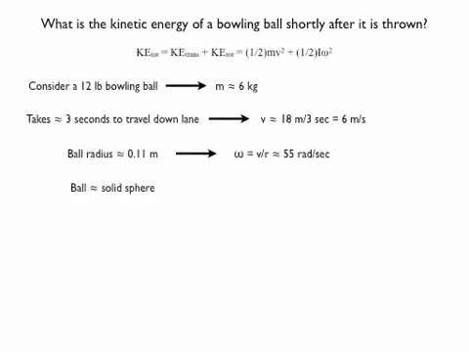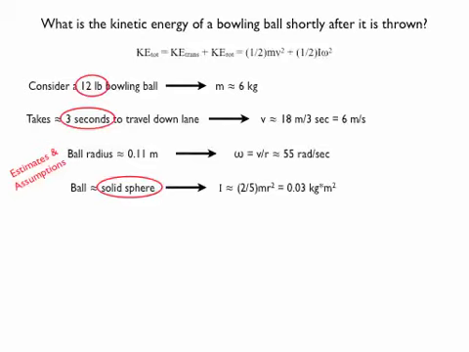And finally, I need to come up with a value for the moment of inertia. I'm going to assume that the ball is a solid sphere. So I'm going to ignore the fact that there are some finger holes drilled into the ball, and I'm going to ignore that in the very middle of the ball there might be a different material or anything like that. I'm just going to assume the ball is a big solid sphere. In that case, the moment of inertia for a solid sphere is 2/5 mass times radius squared. I already figured out the mass and the radius of my ball, and so I get a moment of inertia that is 0.03 kilograms times meters squared.